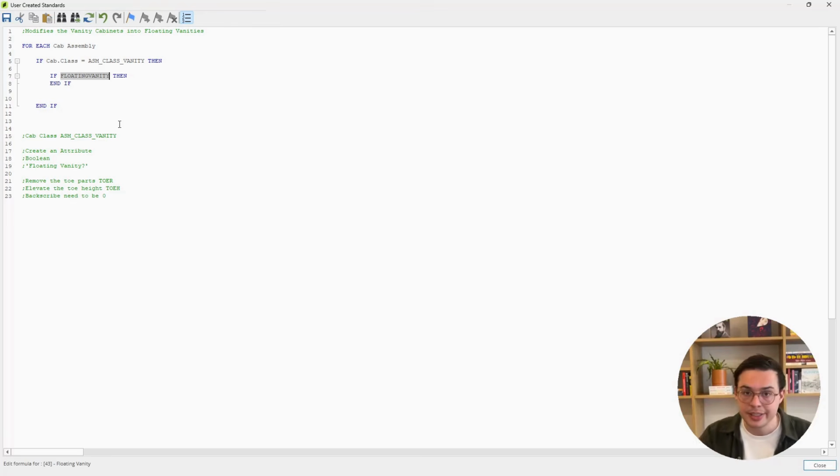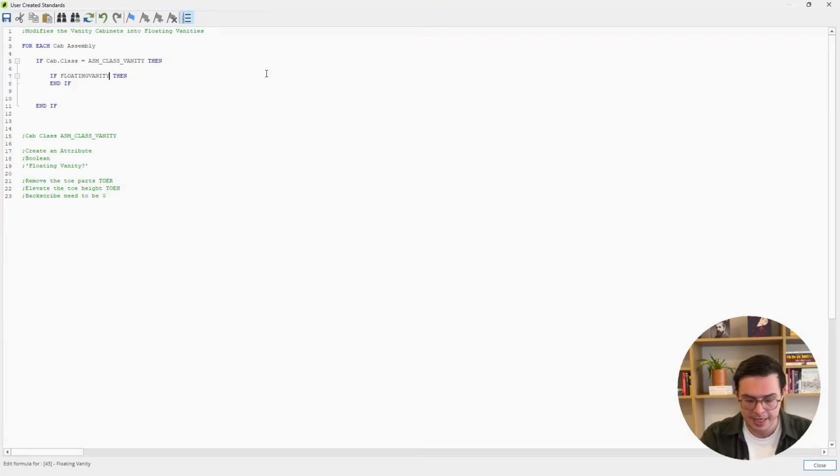So assuming that there isn't a floating vanity identical to that already in Cabinet Vision, I can use it. So I could customize this to be whatever kind of setting I want. It could be floating vanity 1, floating vanity 1, 2, floating vanity 1, 2, 3, whatever it is. As long as it doesn't already exist in Cabinet Vision, I can now introduce it as a custom term or a custom parameter. If I want to check to make sure that it's not a parameter that's already being used in Cabinet Vision, I can just search for that in the big long list of system parameters that we've looked at already.